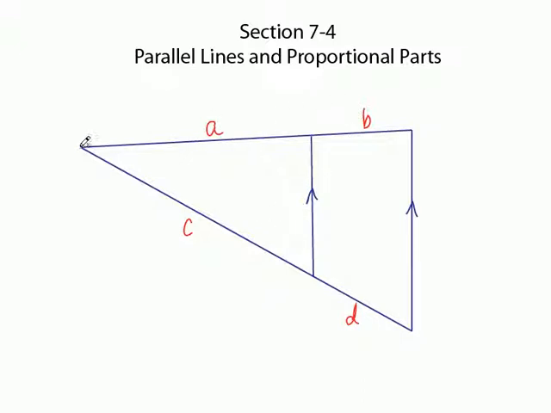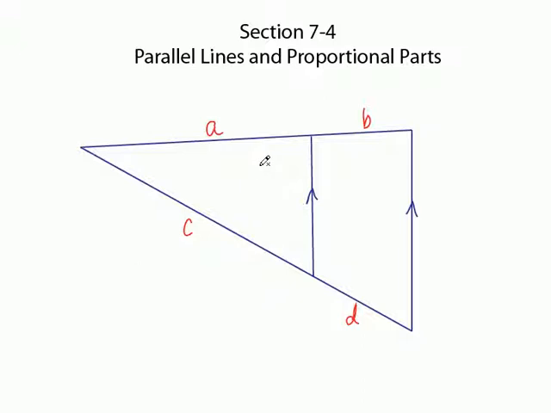So what is the A? The A goes from here to here. You see it? And from here to here is B, that's C, and that's D. All right. So what this theorem basically says is if a line's parallel to one side of a triangle, intersects the other two sides, which this does, doesn't it? It's parallel to the third side, it intersects the two other sides of the triangle. It says it divides the segments into proportional lengths. What does that mean? That means this, and we don't know this just yet.